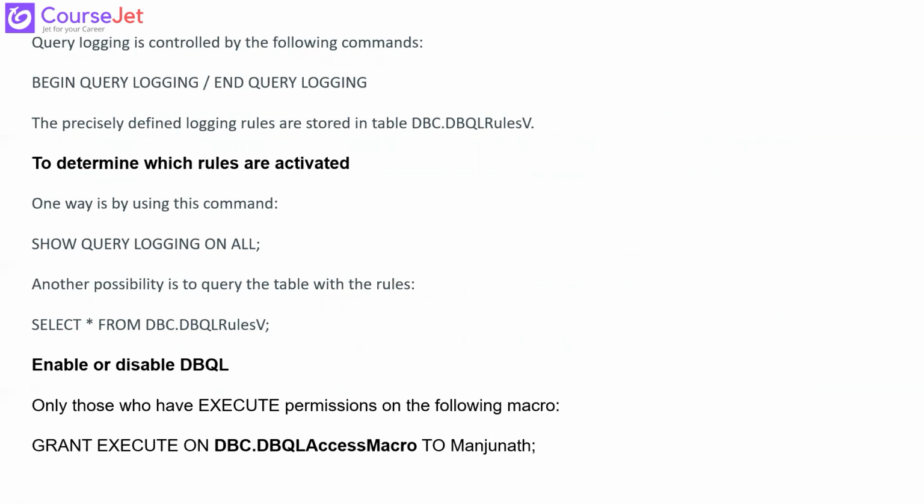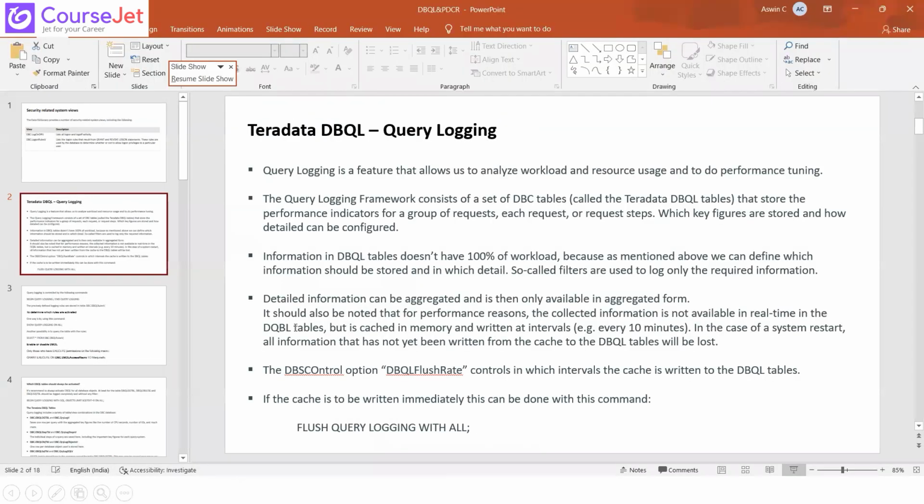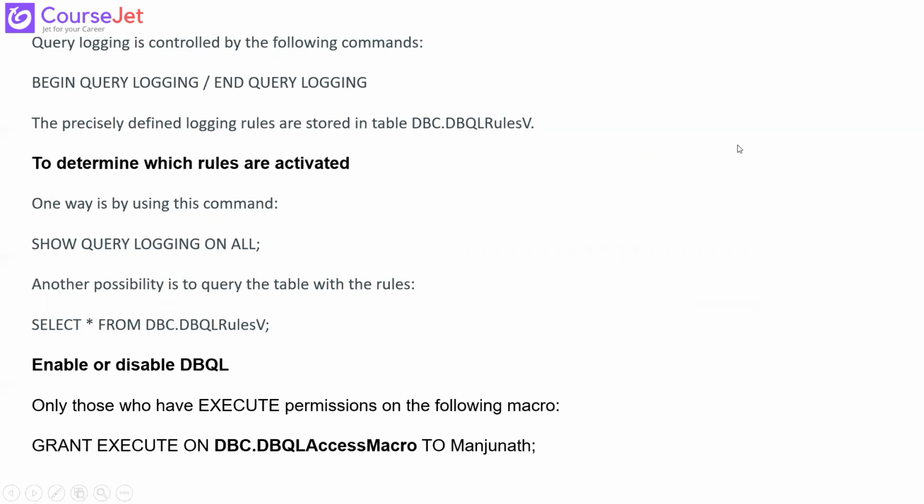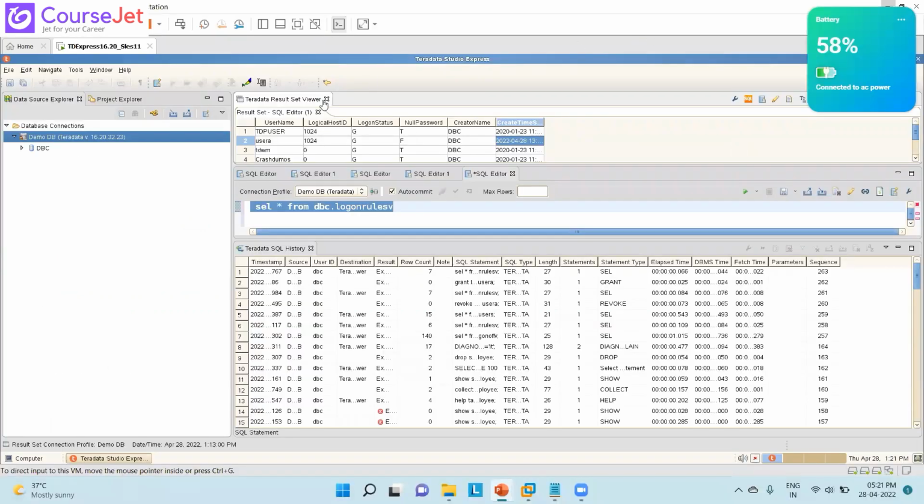And this query logging is controlled by commands like begin query logging and end query logging. These different logging rules are available in the DBQL rules table. Let's see this DBQL rules. And one more thing, this DBQL is enabled by default, right? Yes, by default in Teradata it is enabled.